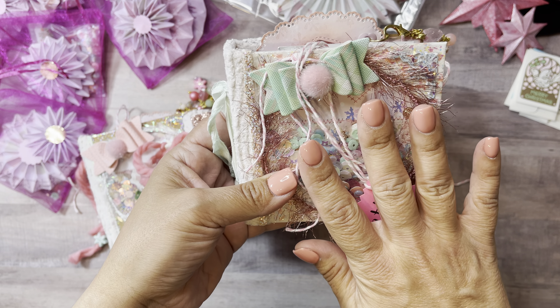Inside, I happened to find at my local mom-and-pop scrapbook store a little bit of the Hey Santa collection, so I have a few things incorporated from that. On the front I did lots of painting with Glitterati that we all love. You can see on the inside a little bit of that Hey Santa paper — I sewed strips together because I wanted them in a certain order. The paper was already in strips but I didn't like the order for how it would show through the cutout, so I rearranged and sewed them together.